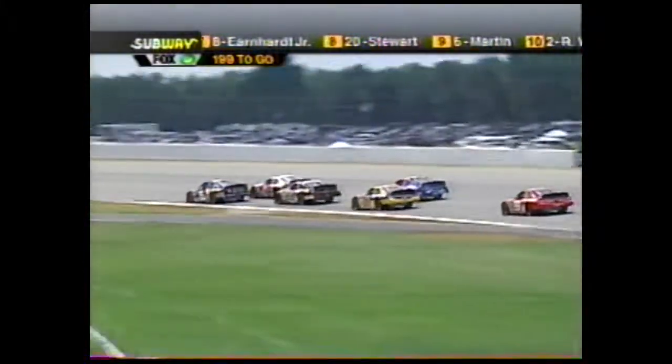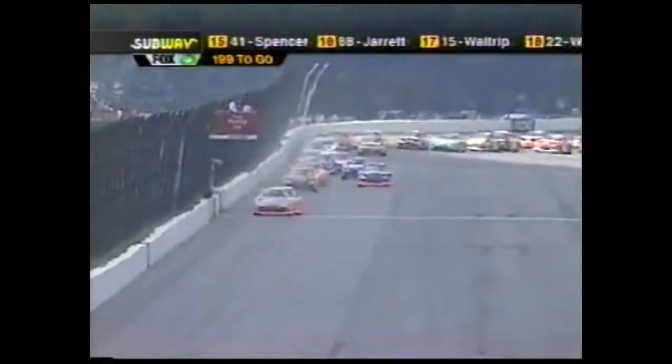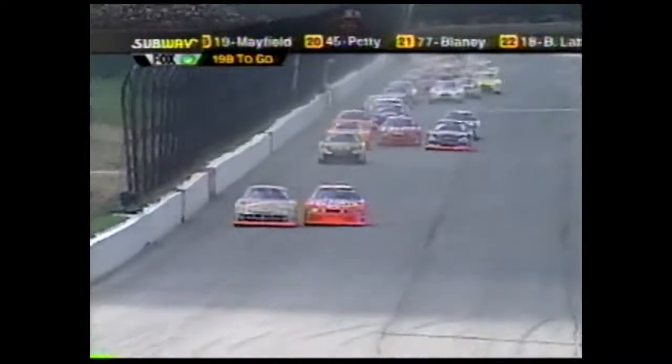Well, look how much deeper he was driving it into turn 3. The key is will your car stick and turn driving it in that deep. Yeah, and here again, we're going into turn 3, and you can go across the short chute 3 wide. But when you get to the turn, the guy on the inside usually prevails. Definitely turn 3 was good to Jeff Gordon. He was able to stay at the throttle. He's going to pull to the inside, and what he'll do, he'll drive it deeper into turn 1 and take the lead from Sterling Marlin in the 40.